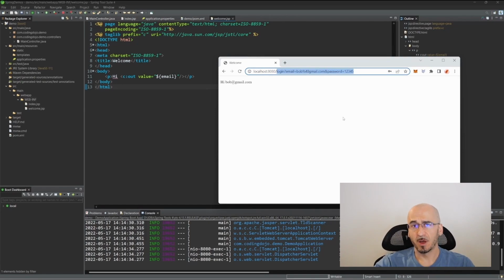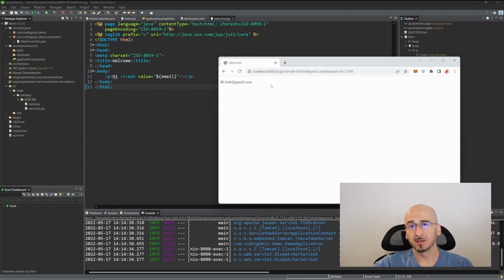So let's say Bob came to my house, he used my computer, he logged into this page, logged out, left, everything's fine. And then later, as I'm going through my browser history, I can see that all of Bob's information is right there. I can see his username, I can see his password. So that is something that we don't want to display to just anybody. To get around that, we would have to use a POST request, and we'll look at that in the next lesson.